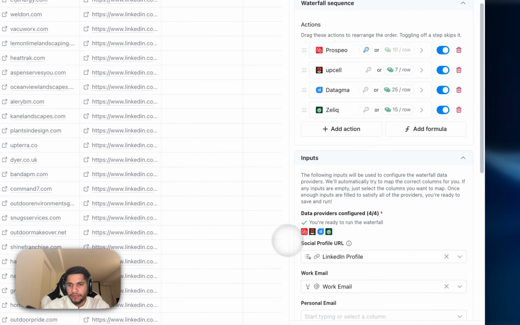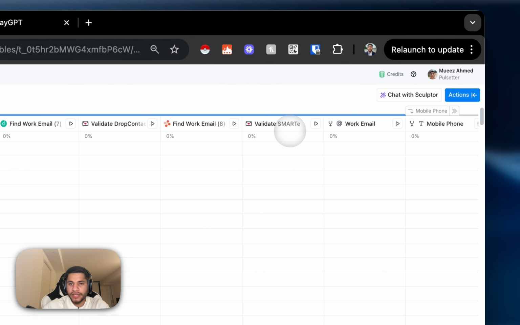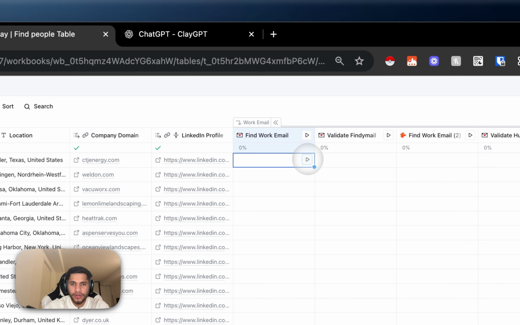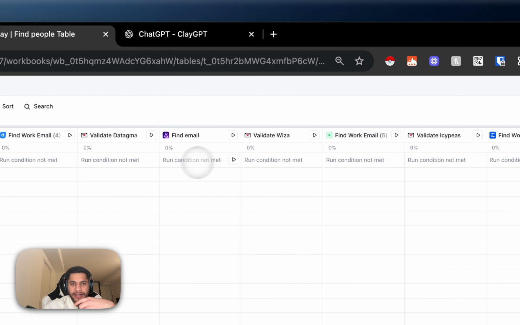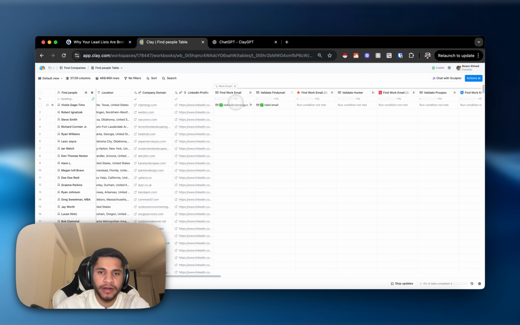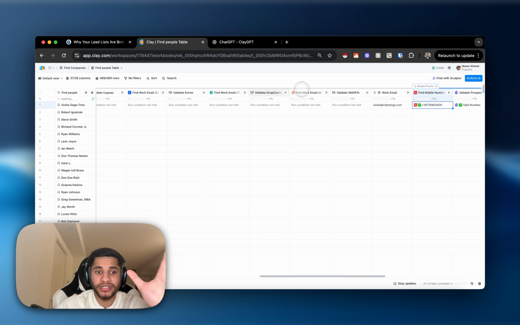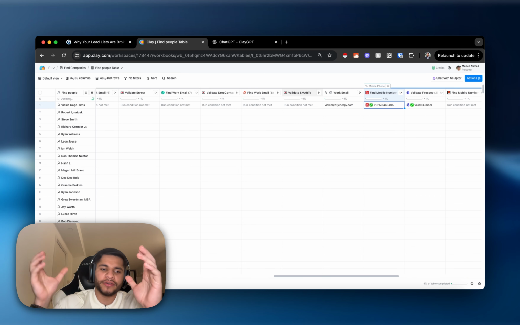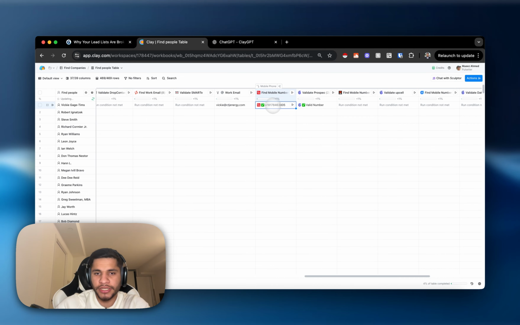And if we save and run over here, this should run now. And you can see over here, we have all the tables to run and validate the phone number and email. So just to give you an example over here, let's run the first row for the phone number and the email. And it's basically going to search each provider. So look, the first provider found the email and found it was valid. If it wasn't valid, it'd go to the next one, to the next one, to the next one. And you get so much coverage with this because you're basically aggregating data from like 6 to 10 different providers with different methodologies on how they source it. So look, perfect. We have the phone number over here and the email.